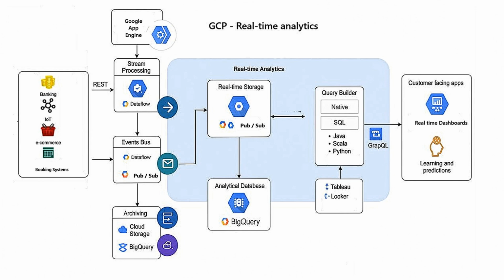So putting it all together, this diagram shows a powerful way, using services like PubSub, Dataflow, and BigQuery on GCP, to build systems that ingest, process, and analyze data streams almost instantly. Yeah, in split seconds. It's really about shifting from looking at what happened yesterday or last week to understanding and reacting to what's happening right now.